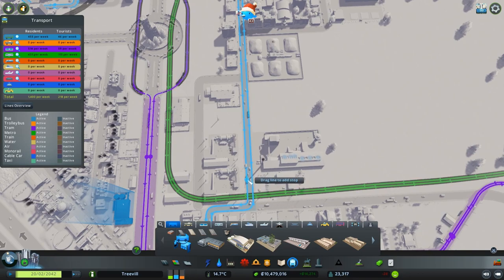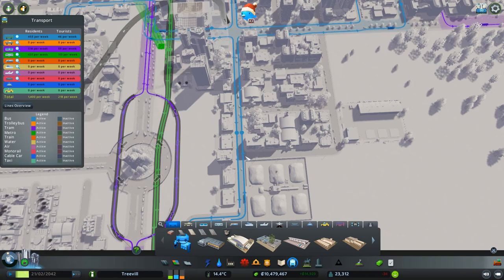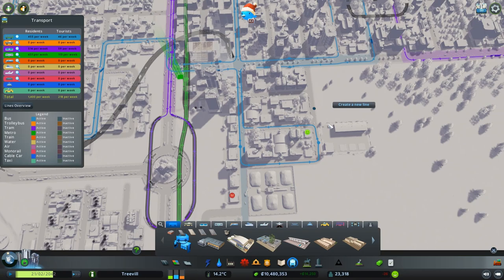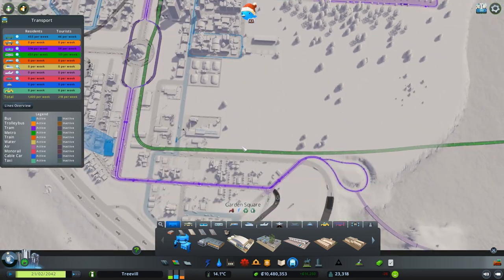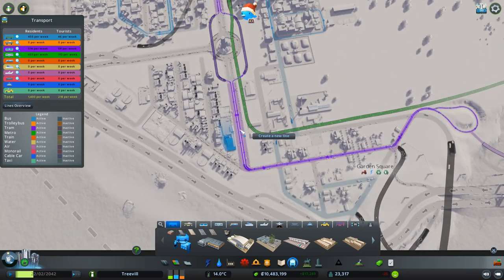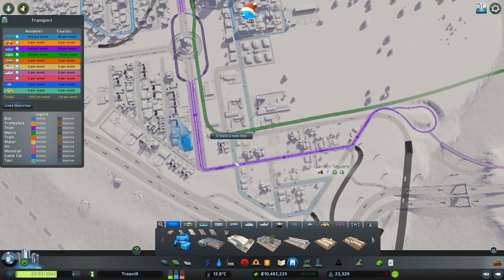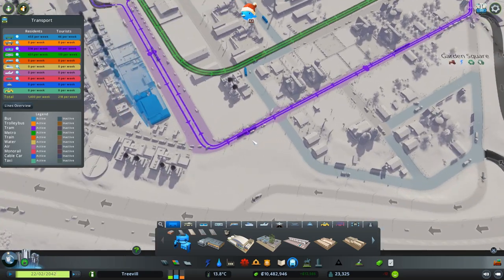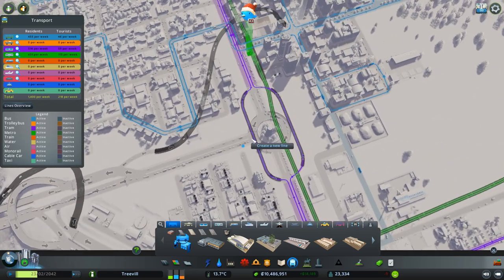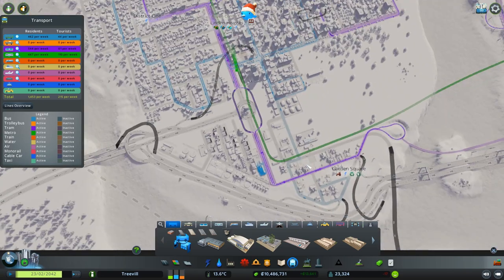We'll see if we can't just remove those. And I'm not sure if we can tell them to go this way for the time being. Yeah, that should work. And for the tram system, we should probably want to get a loop somewhere over here, I think. I'm not sure if that's going to be in the way, actually. Wait, is there a connection? Yes, there is a connection there.